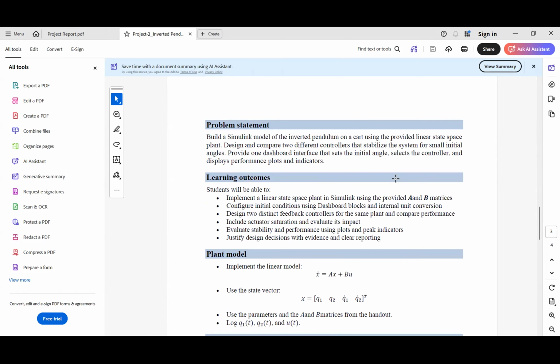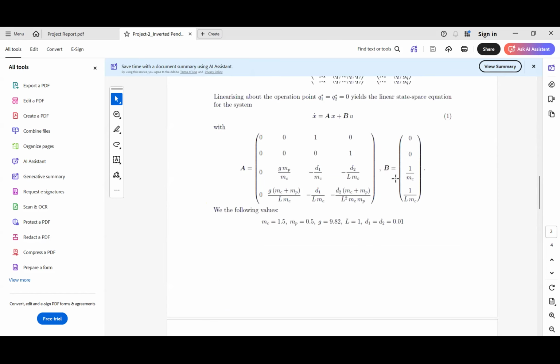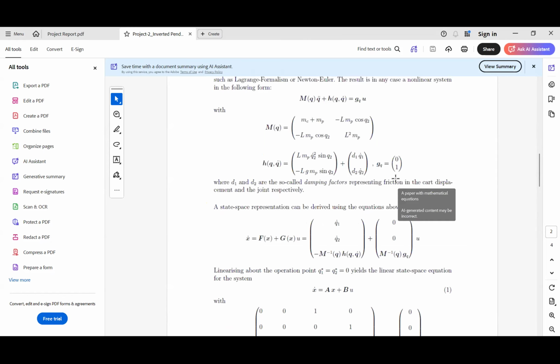plus 15 degrees. So we built the Simulink model of the inverted pendulum, and we designed two different state feedback controllers, LQR and pole placement, as I already mentioned. We connected the same plant to the two controllers and got the results, and at last we compare the controller performance at the plus-minus 15 degree initial angle. We also provided the interactive dashboard interface in the Simulink model, and also the actuator saturation, where we put the value from plus 20 to minus 20 Newton.